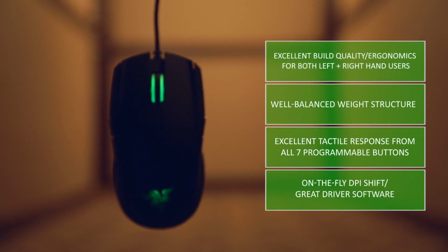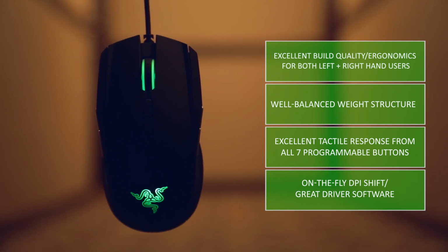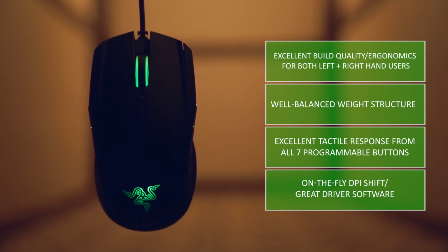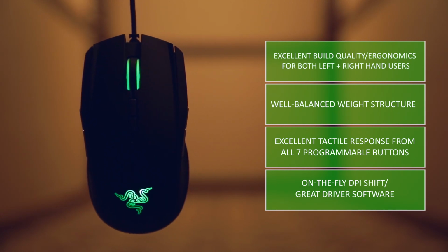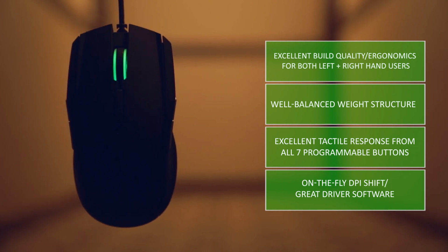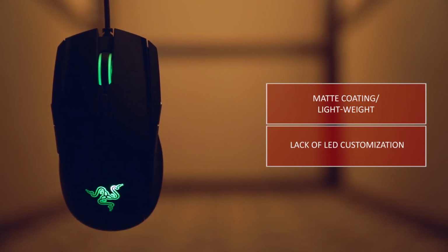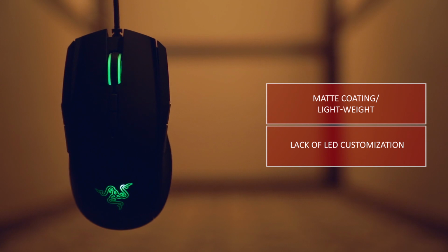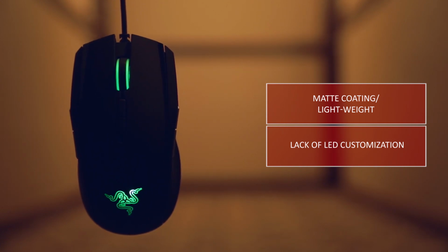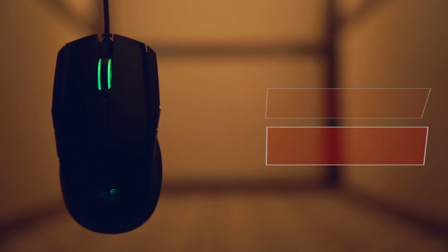So in conclusion, the Razer Taipan did impress me with its excellent build quality and ergonomics, particularly for left-hand users, which is a major bonus, plus a well-balanced weight structure. All the 7 programmable buttons did provide excellent tactile response. On-the-fly DPI shifts was a great feature that was included, and the driver software was easy to use. However, I didn't like the matte coating on the surface of the mouse that didn't feel premium. Adding a few grams would have been nice for those who prefer heavier mice, and the lack of customizable LEDs, while a minor drawback, was still a disadvantage considering the price point.